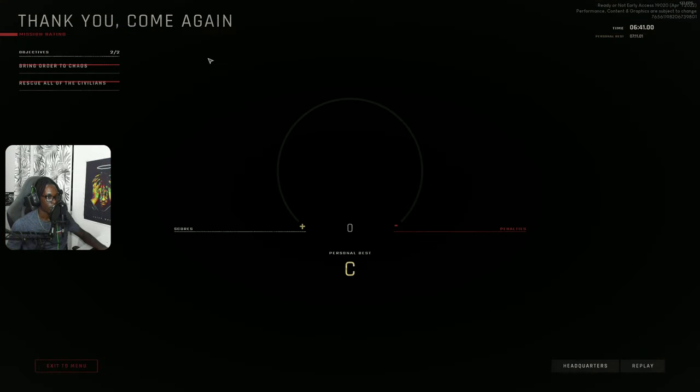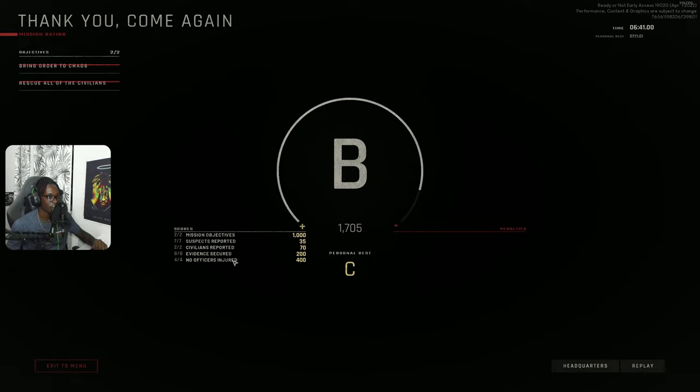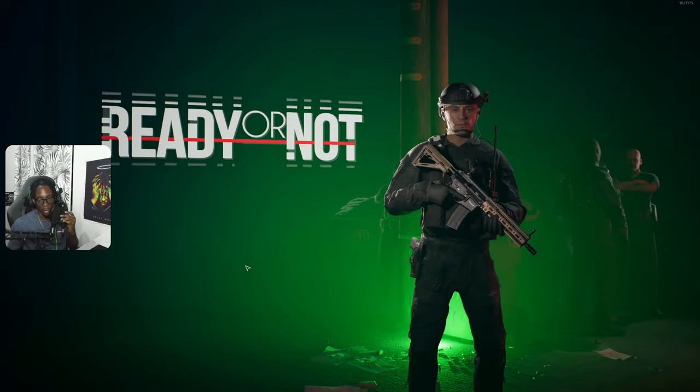Great job. Okay, personal best, a C. What did I do here? How good did I do? Evidence secured. All 8 evidence secured. No officers injured. I got a B. Probably because I got injured myself. Alright, let's go to the main menu and see if we can get something a little bit harder.